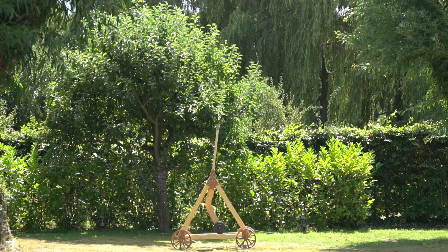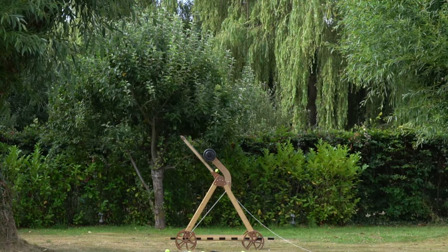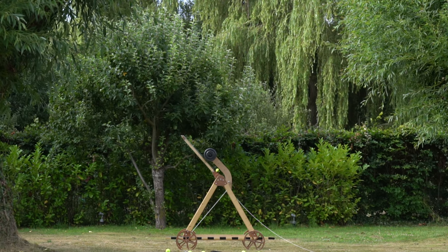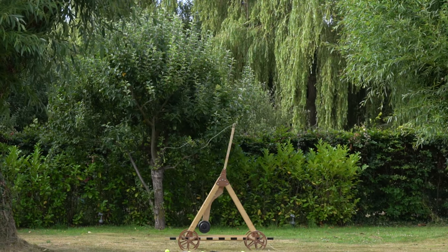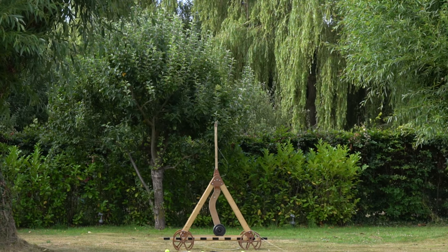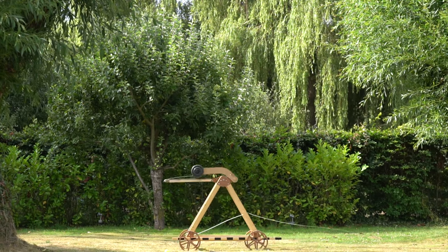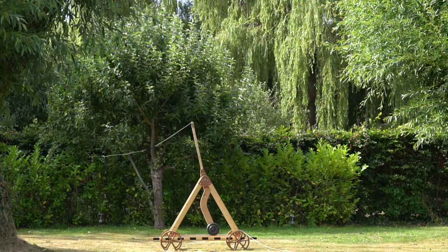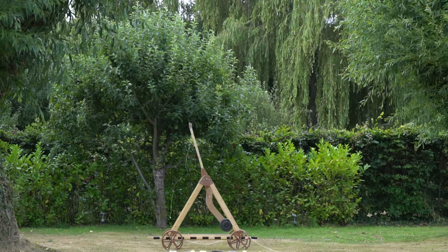I'm not sure whether a heavier counterweight will fix this, as I don't have any more weights. So maybe I need to do some projectile weight testing. I went back to using the tennis ball as a control — a control test with a 56 gram tennis ball. Then I cut a hole in it and incrementally added 10 gram weights to the tennis ball, and logged the release angle, the release velocity, and the range travelled. The sling length and the sling release pin were kept constant, as I had no easy way of adjusting these out in the field, for a constant release angle, without reviewing the slow motion footage.